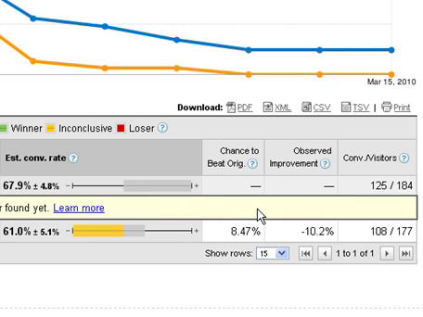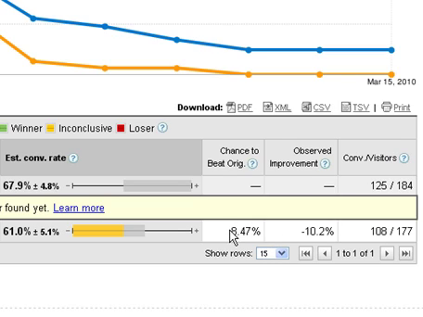Now, first off, we're going to end the test, like I said, because there's no more traffic coming to the page. If this were you and it were your page and you were not sending traffic to this page anymore, you would also want to end the test. Well, what would you learn from it? Would you rely on this particular test? Well, we're pretty darn close to being sure, and let me tell you how we know that.